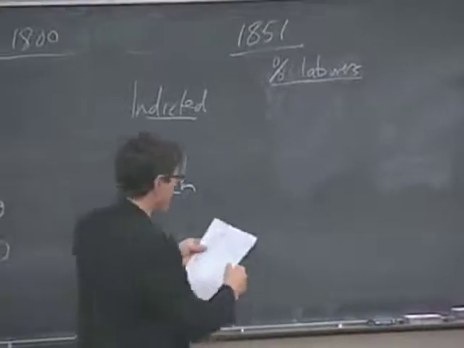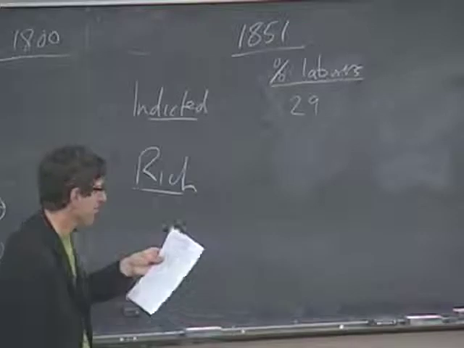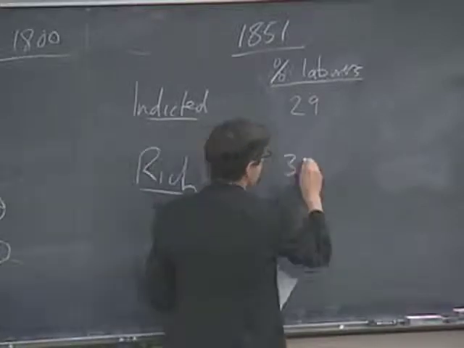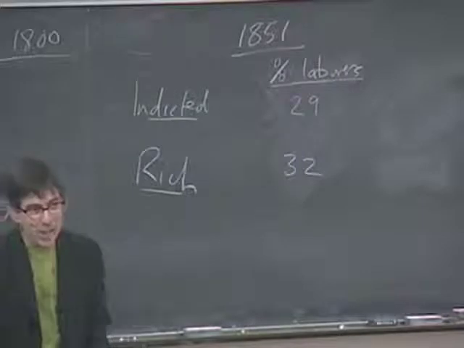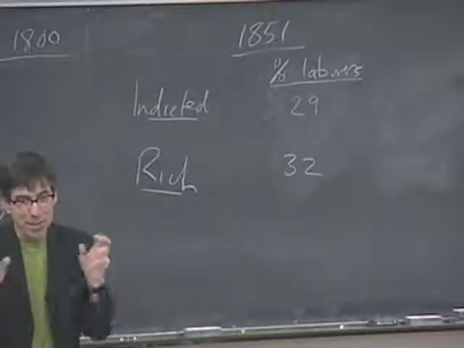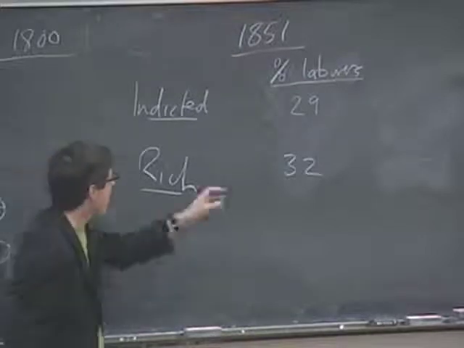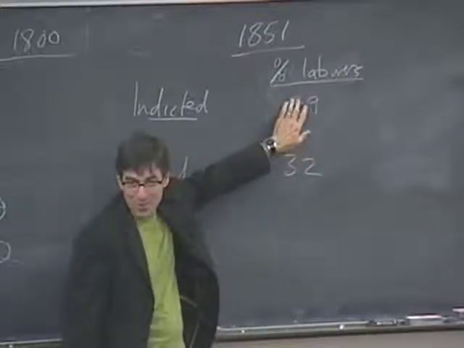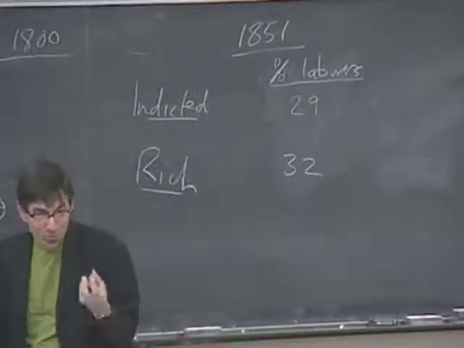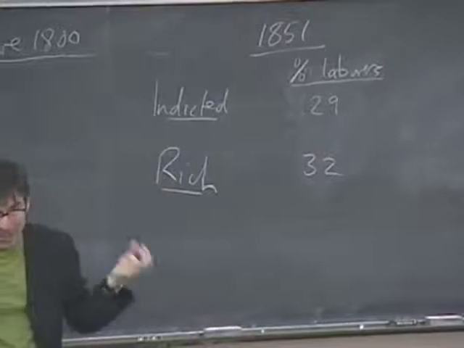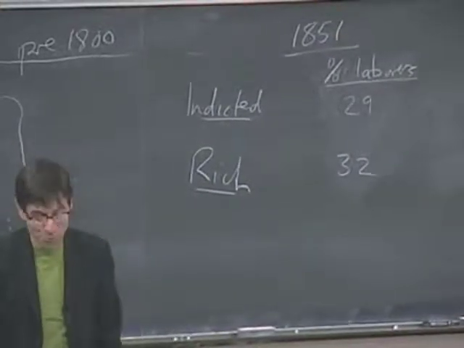But what we find is amongst the indicted, 29% of them are now laborers. But amongst the descendants of the rich, 32% of them are laborers. And so it turns out that it looks like at the bottom end, there's complete mobility. Not all of the indicted have stayed at the bottom, the descendants, and a large fraction of the children of the rich in 1600, the great-great-great-great-great-grandsons, have actually ended up at the bottom of the social ladder.